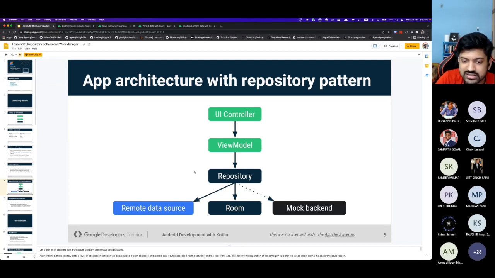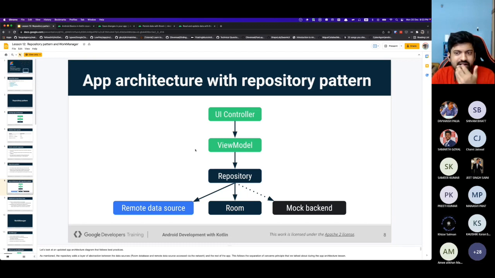What the repository internally does is it can, for example, check the network to see if there are any new notes. If it gets the new notes from there, it will figure out, okay, these are the new notes, so I should show updated notes, and pass those notes to the UI. If the internet call failed, or maybe you're not connected to the internet, it can take a look at the local database, look for the notes there, and then return them. So you can see that you are adding offline support to your app, so it can work offline, but the rest of your app doesn't care. The rest of your app just thinks, okay, I asked for data, I'll get it. I don't really need to know whether you're connected to the internet or not.